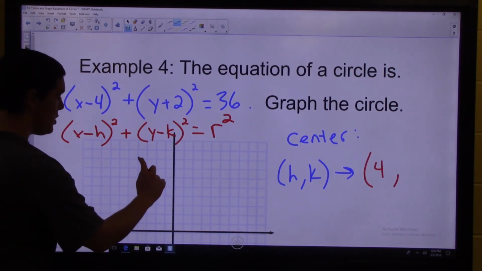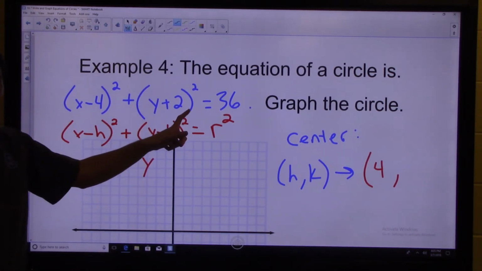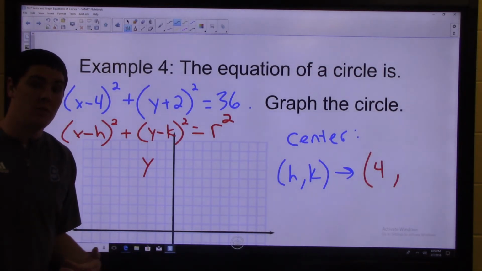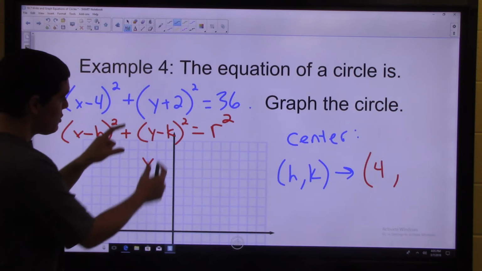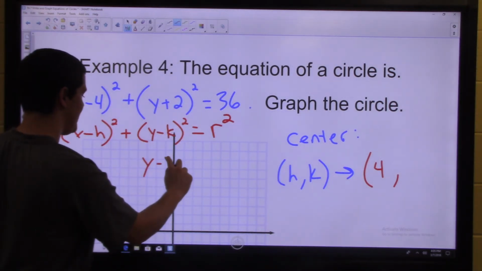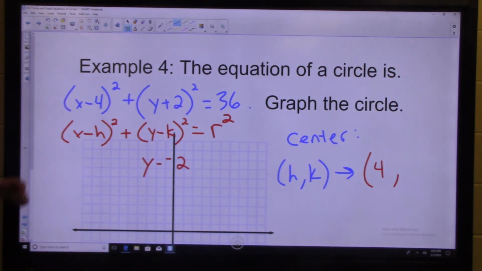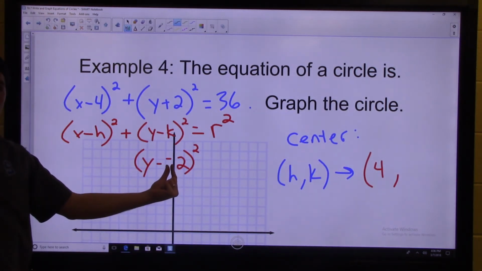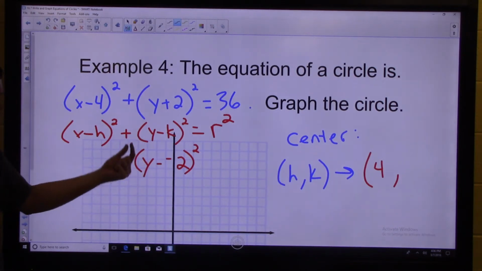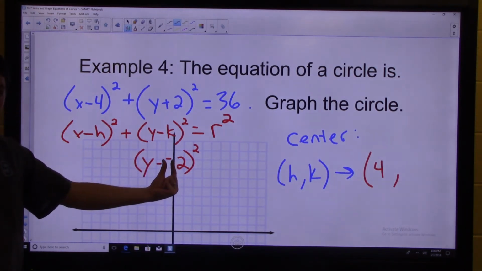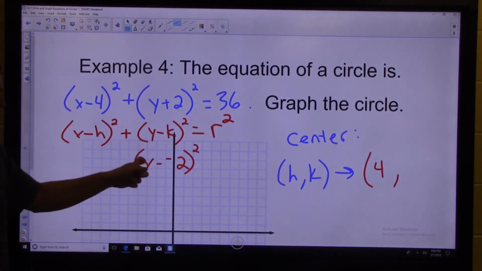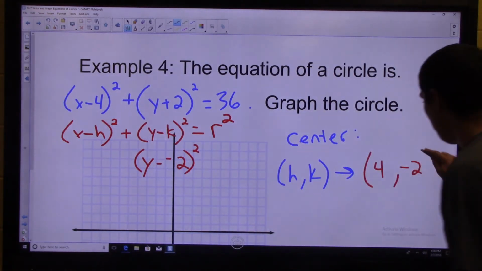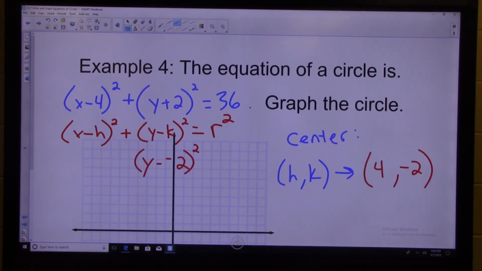I'll put it down here. So rather than writing it as y plus something, we can always rewrite that as y minus, hopefully you guys understand, negative 2. Okay? So I can rewrite y plus 2 as y minus negative 2. So now, if I wrote it like that, can you guys more easily see what k has to be? All right? It has to be a negative 2. Hopefully that makes sense. So it has to be y minus k. We need to write as y minus negative 2, so therefore k is negative 2. All right, so that is going to be our center.